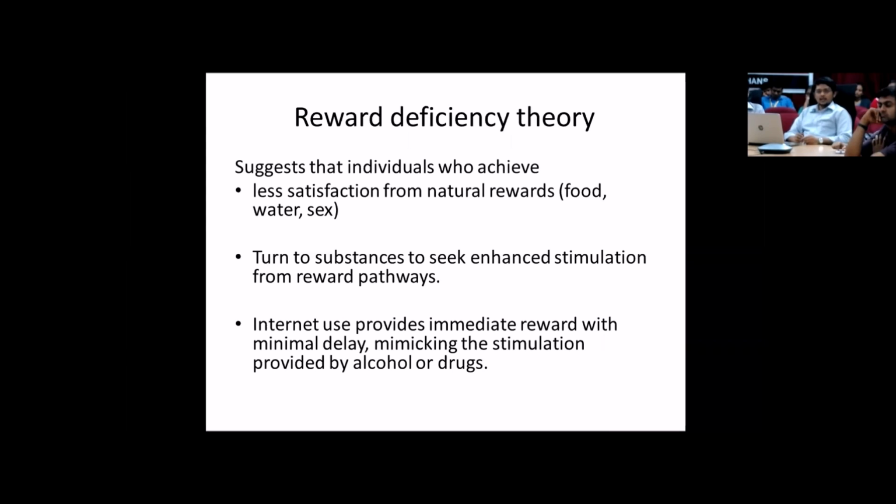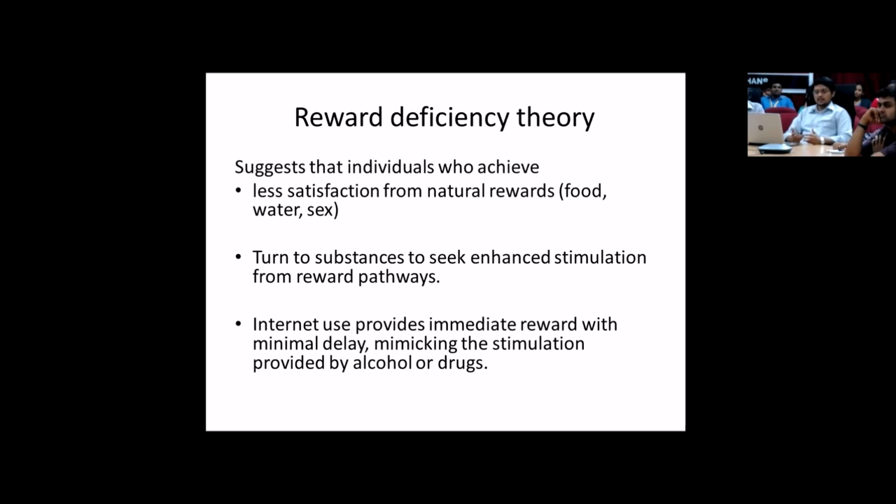And there is reward deficiency theory, which suggests that there are individuals who achieve less satisfaction from natural rewards like food, water, and sex. They turn to substances to seek enhanced stimulation from reward pathways. And internet use provides an immediate reward with a minimal delay, much similar to the stimulation provided by alcohol and drugs.